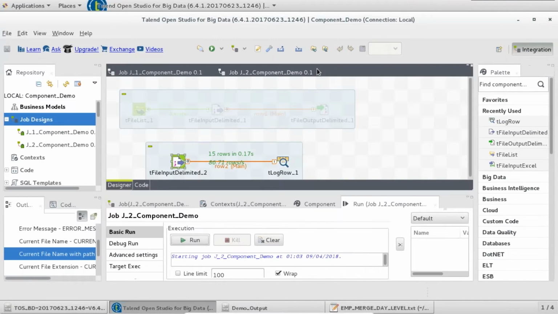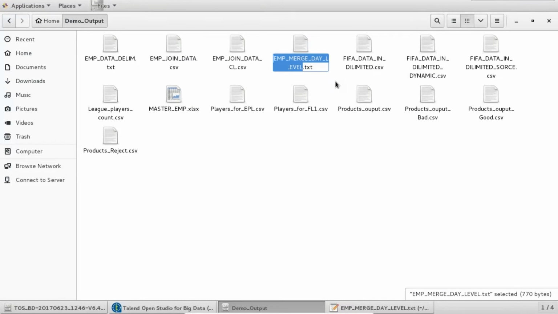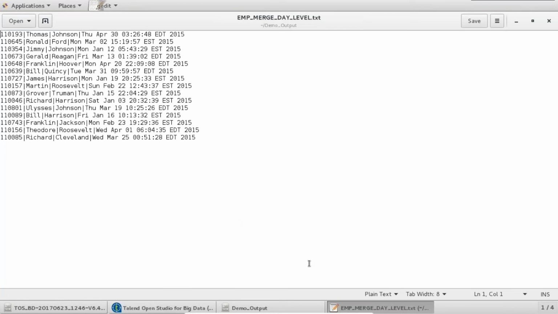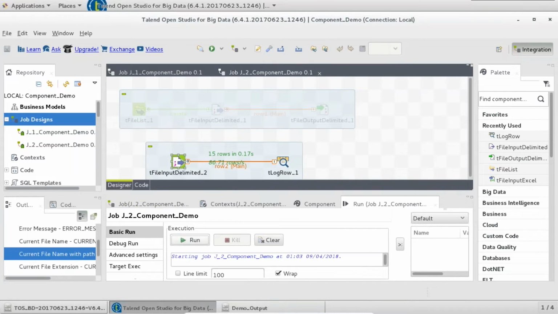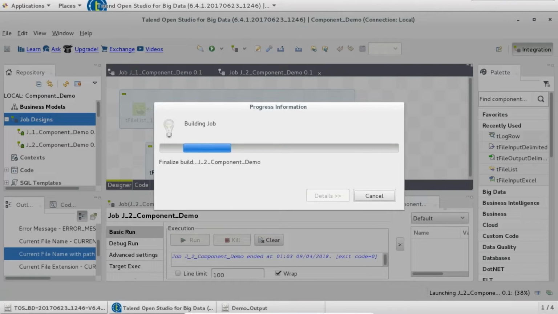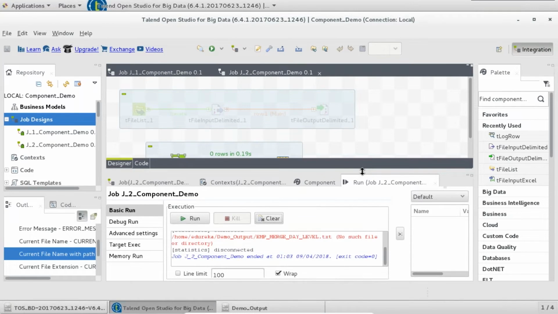But this will not be the case every time with this use case, because someday, maybe in the weekend, all the files will not be available. In that case, if I go and rename the file here, say for example with underscore backup, that file will not be available in the same path which we had given in the job. When we run this job, it would result in an error because that file is not available. It shows 0 rows, so the file is not available.